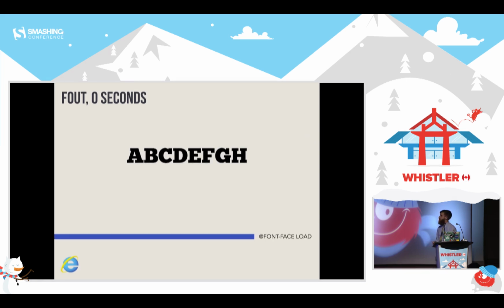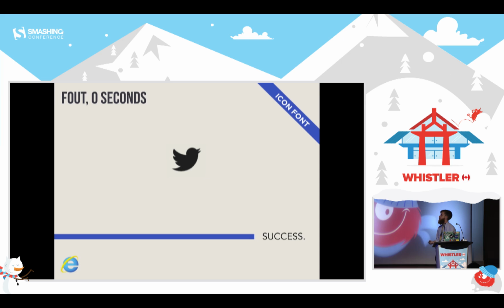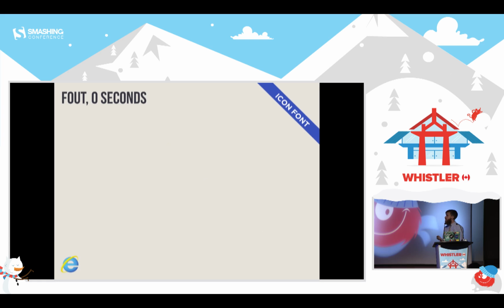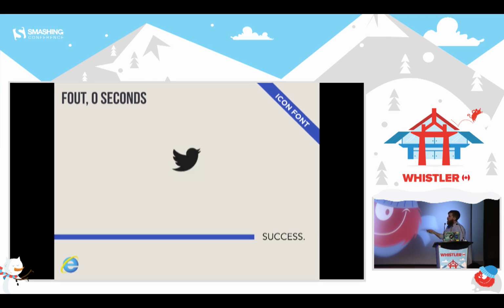Replace it with your web font when it loads. That's what you want for content fonts. For icon fonts, they've kind of cheated here because they guarantee there will not be any fallback shown in your private use area, if you're using the private use area for icon fonts. And so nothing will be shown until the font loads successfully. So it's kind of equivalent to the flash of invisible text if you use the private use area.